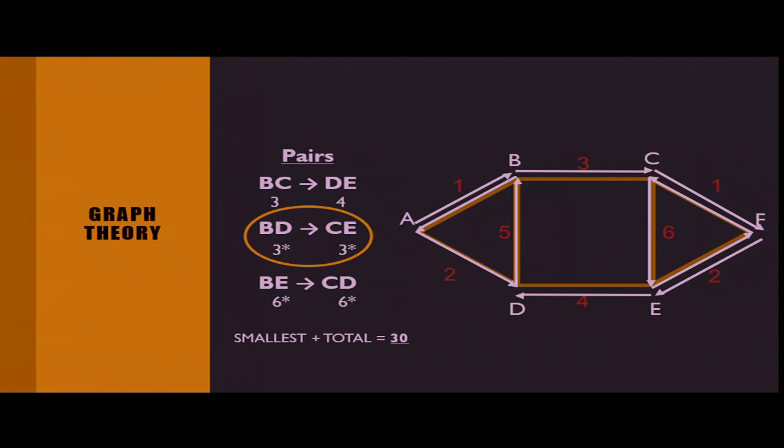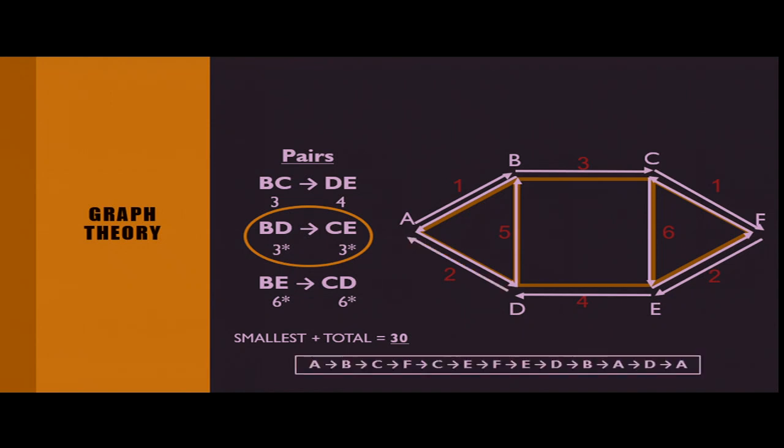If you take a look at this short animation I created, we consider the starting point A. You move to B, B to C, C to E, and then you traverse back based on the BD and CE pairs. From E you get to F, then you go back to E again, then to C, up to B, go to A, down to D, and then back to A again. So this is the path that I've written out. But this is not the only path. You can find other ways to traverse. As long as it follows this same algorithm, it will be the shortest path available.